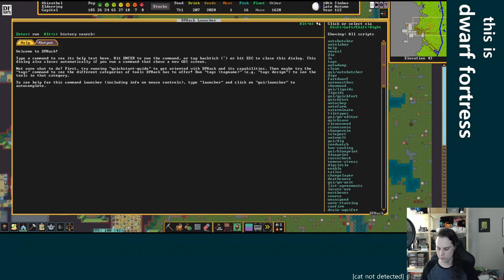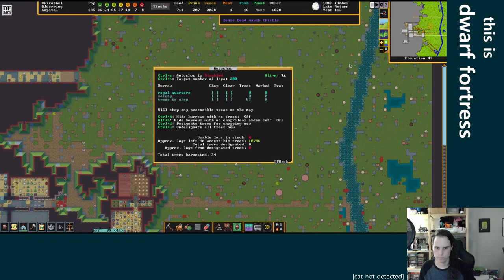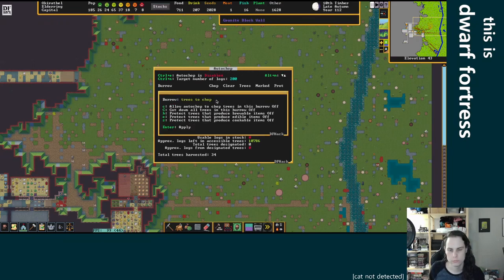Control Shift D. GUI. So chop. Now, trees to chop. Burrow, trees to chop. Allow autochop to chop trees in this burrow. On. Cut down all trees. Protect trees that produce brewable items off. I think everything's dead. This would be a very good thing in other biomes, other fortresses, because there's fruit and seed and berries and all sorts of cool things that can come from trees. So you want to leave the trees that give cool things, but we don't have any of those. So I'm just going to cut all the trees.